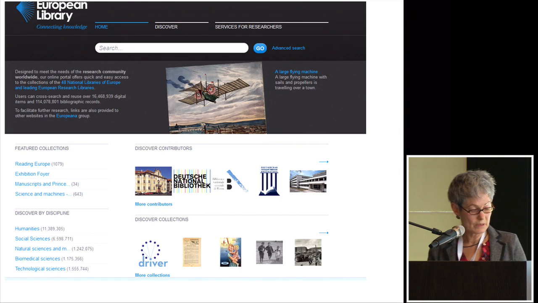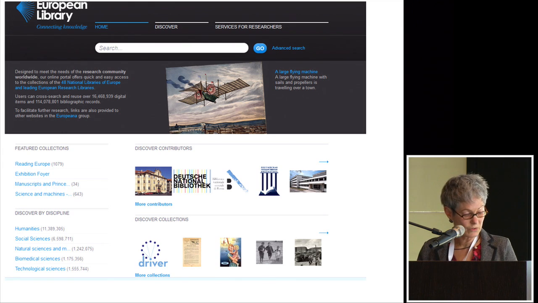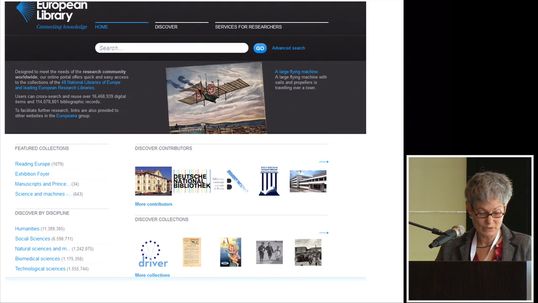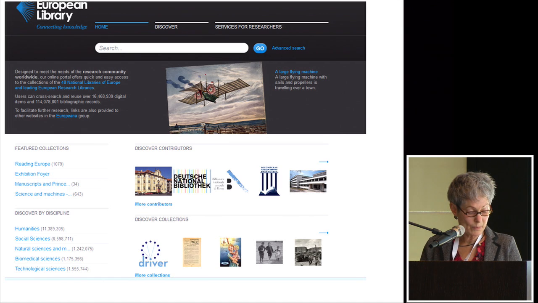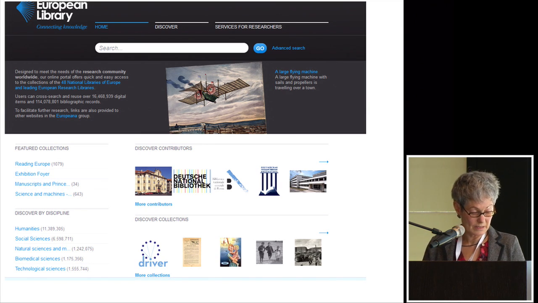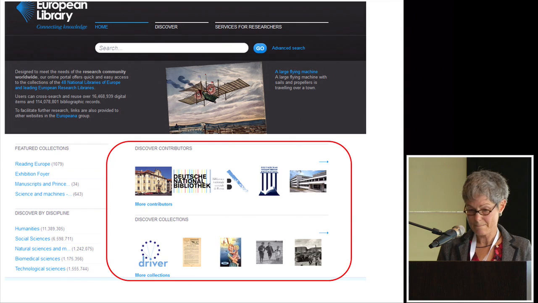Here's another example. Library customers work in a culture of multitasking, lack of time, and for some in a culture of competition. Now, this is the European Library, and they seem to talk to customers who have all the time in the world to explore icons of contributing collections that they probably have never heard of before. They are obviously supposed to divert from the initial intention of following the information need and instead spend their time exploring institutions.